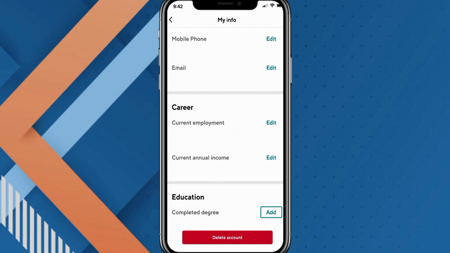And there you have it. That's how to delete a closed Sofi account from the Sofi app. It's a simple yet effective way to ensure your account is fully removed once you no longer need it. Remember, taking these steps is crucial for maintaining your digital privacy and keeping your financial information secure.